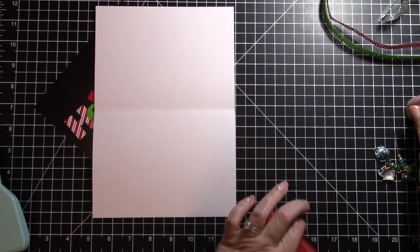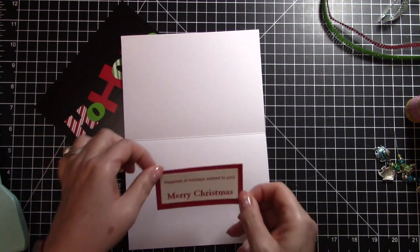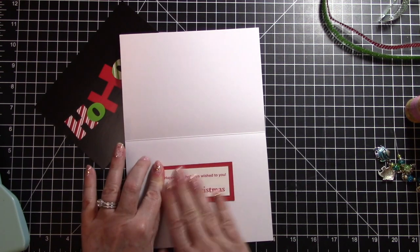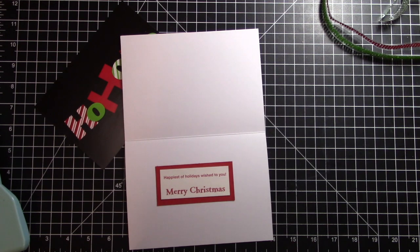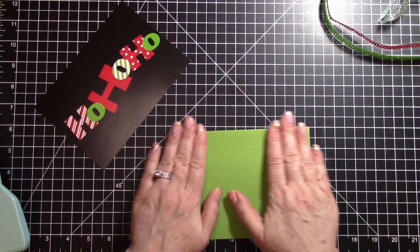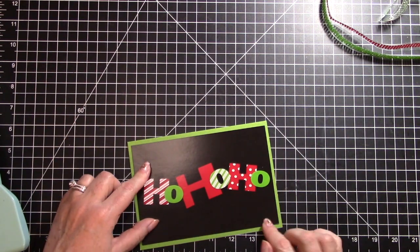I like to use wet glue on construction paper. I think I have a much easier time than using tape. Tape seems to pull apart the fibers of the construction paper, where I think the glue kind of just sets right down into them. So let's see how this looks on here.